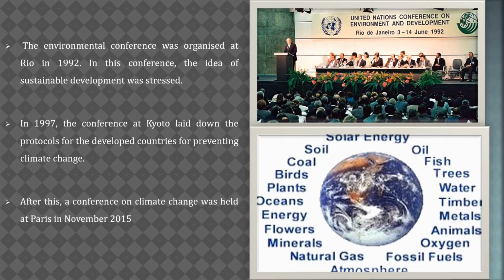After this conference, a conference on climate change was held at Paris in November 2015. An appeal was made in this conference that all nations should make concerted efforts to stop climate change and global warming, and that the developed countries should help the developing countries to acquire the technology to achieve these goals.